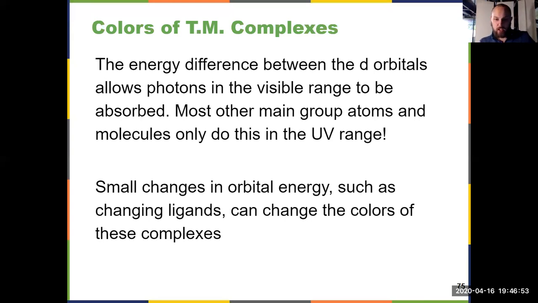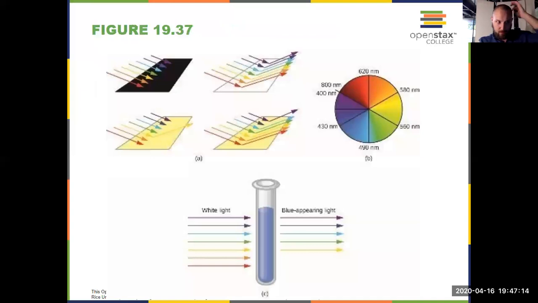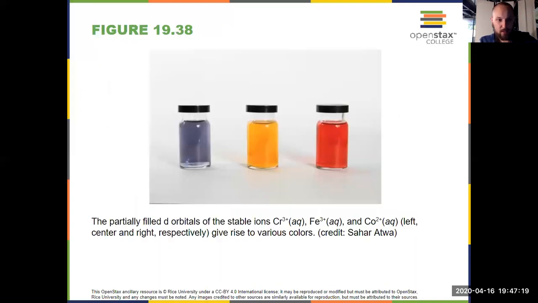So if I change the ligands, I can change the color of the compound, because if I change it from being high spin with a small delta OCT, change the ligand, right? And now all of a sudden it's a strong field ligand, a low spin complex, right? That'll change the color of a compound. So changing the ligand, even with the same metal, can change the color, right? This explains the photons that I was just talking about. Here we see different colored compounds, right?